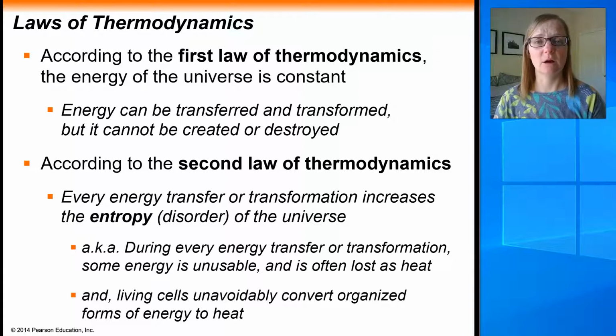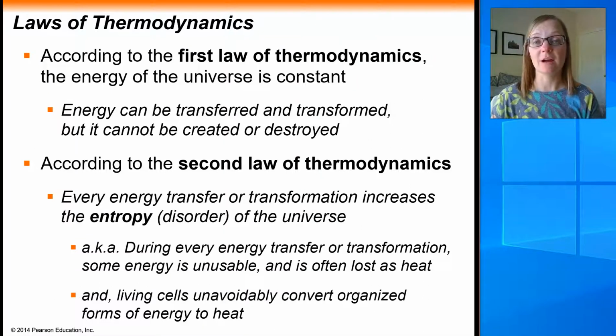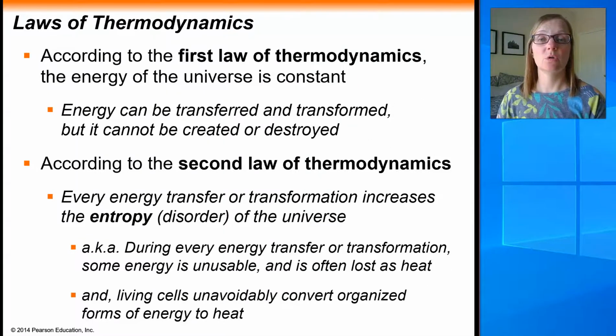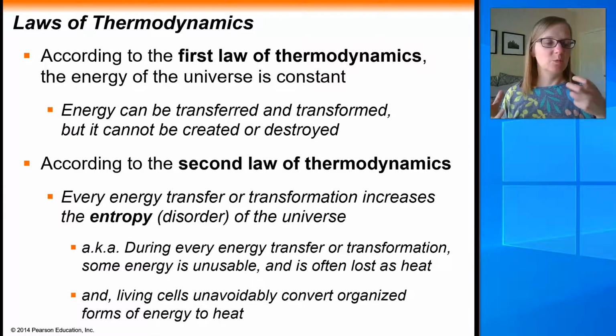All right, the second law of thermodynamics states that every energy transfer or transformation increases the entropy of the universe. So first of all, you can think of entropy as a disorder of the universe. So this means that every time we move energy around, we're making the universe more and more disorganized. Maybe something to keep in mind is that this disorganization or disorder isn't local, but it's looking overall on a global scale, on a universal scale, right? Every time we move energy around, something becomes more disorganized as a result of it.